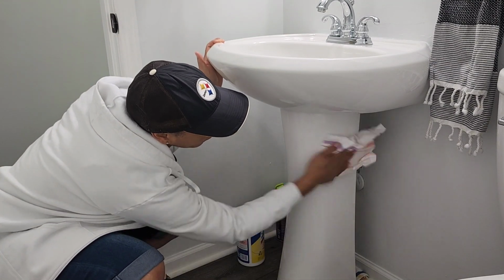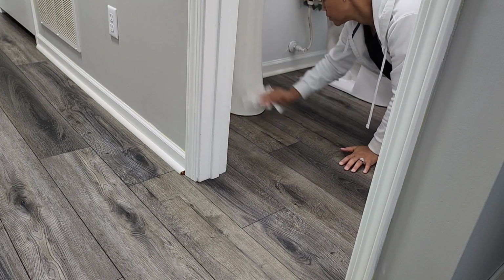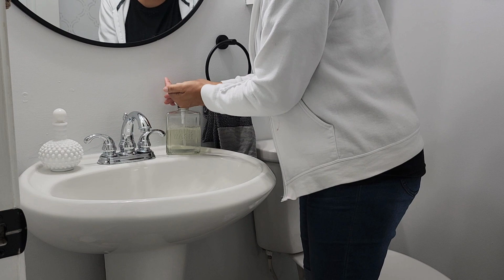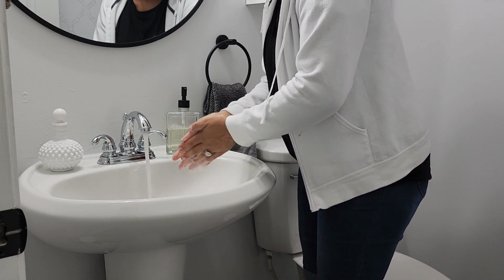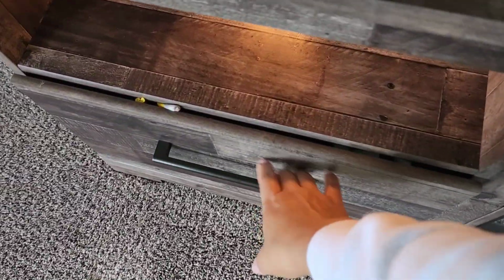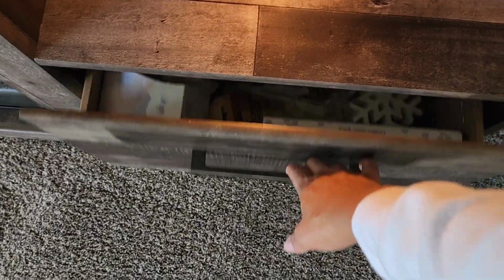I wanted to do a really quick speed clean in this bathroom, really focusing on the sink area and then the floor around the sink area. I just cleaned everything off with vinegar. For the sake of people who don't like to see toilet cleaning on YouTube, I did it off of camera, but I wanted to remind you to wash your hands. This entire space, well, not necessarily this side, actually looks good. Has some blankets in there, they just need refolded, but over here is a hot mess, okay?